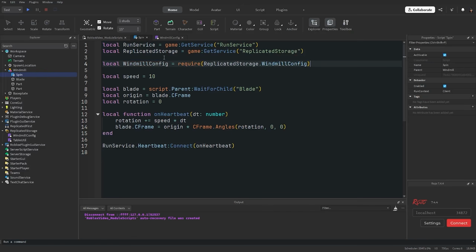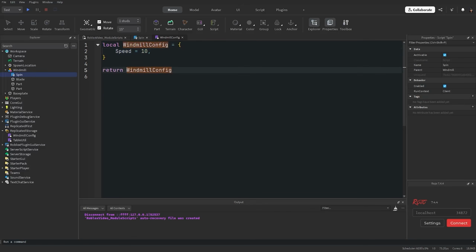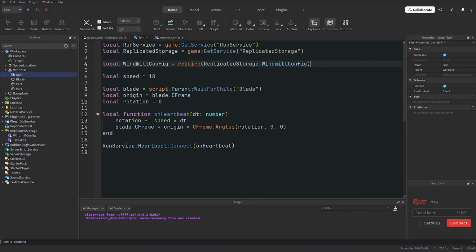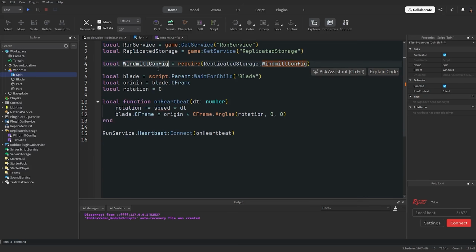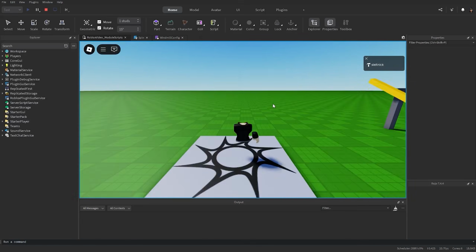Now when we do that, we're going to grab this value. The return statement of our module script is going to be what we capture within our windmill config variable right here. So we can get rid of the speed variable here, and we will replace its usage in our heartbeat function with windmill config.speed. We'll run our game again and we'll see that it still works.